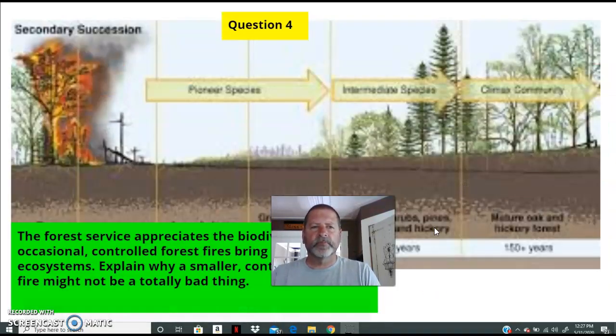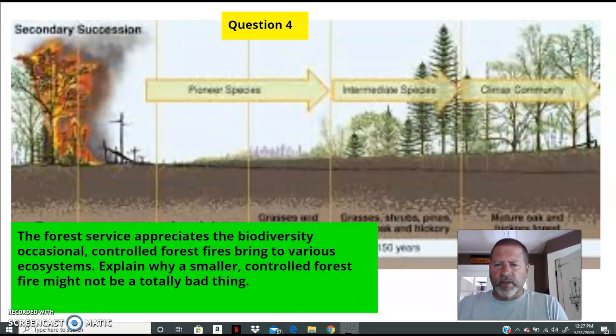Question number 4. And this is something we learned from the Native Americans. It took us a little while to really get on board with it, but now I think we are. Native Americans used to light controlled burns over the prairies if they felt they needed to change things up a little bit. Now the Forest Service is starting to do it. The Forest Service appreciates the biodiversity that occasional controlled forest fires bring to various ecosystems.